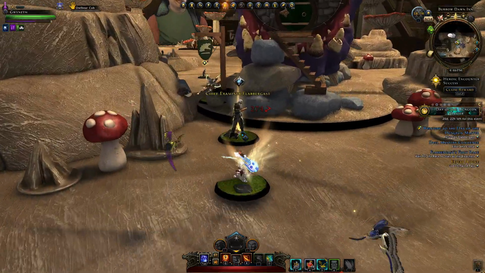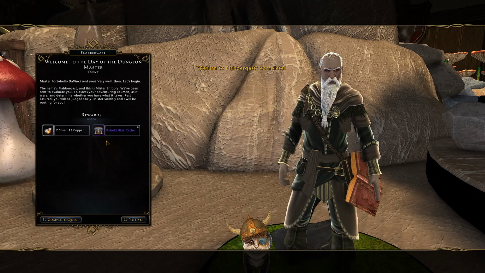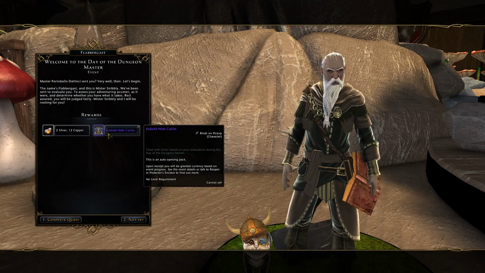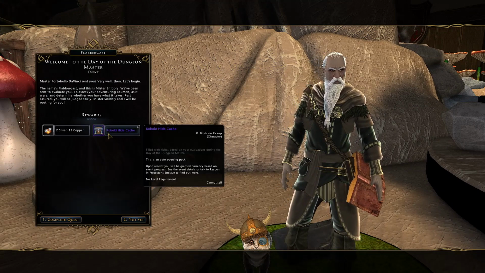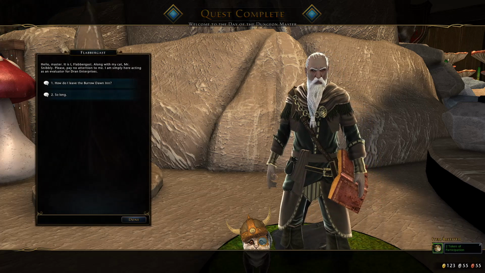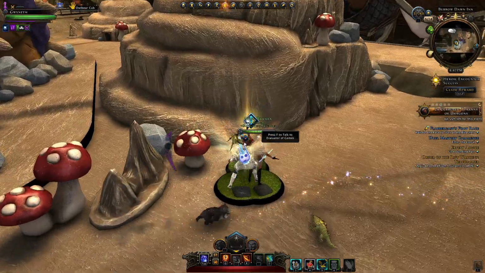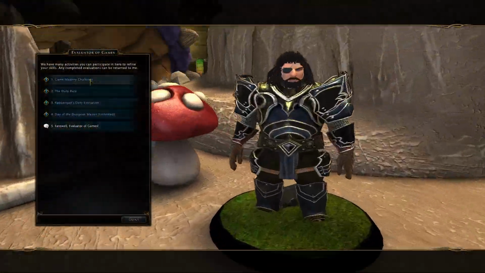And with that complete, you head back to Mr. Flabbergast, you hand that in, and you can see it gives us the Cobalt Hide Cache, which is going to give us, automatically opening it, the tokens of participation. 2 per day. And that's it. That's your entire event.